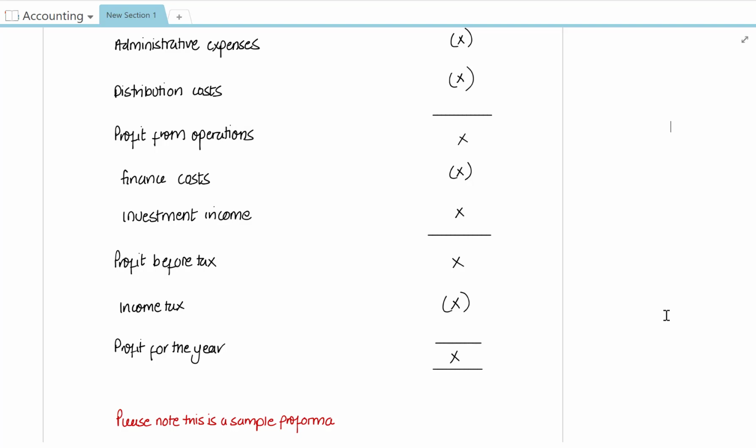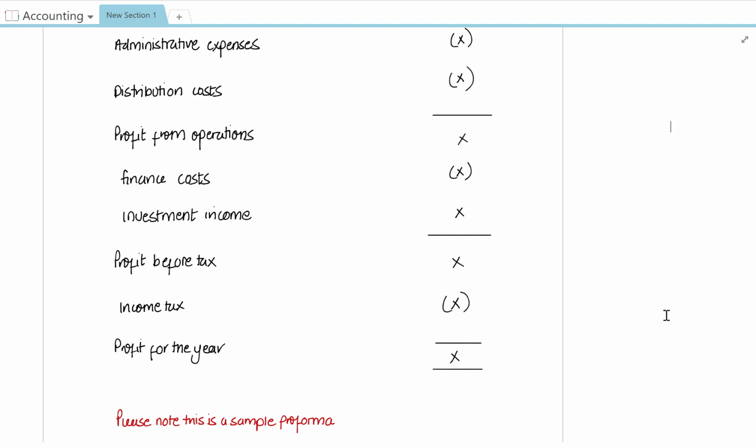This is because a company is seen as its own legal entity, and I am here showing you a pro forma for a company structure. There are ever so slight differences if you are a sole trader or a partnership, but we won't worry about that just yet. And once that's deducted, you arrive at what is known as profit for the year.